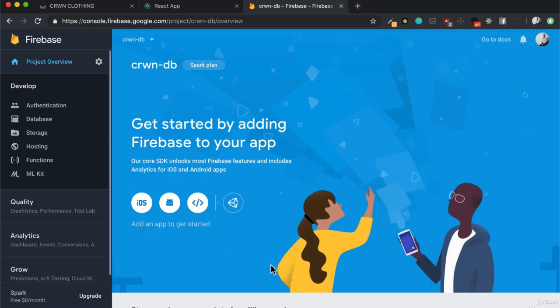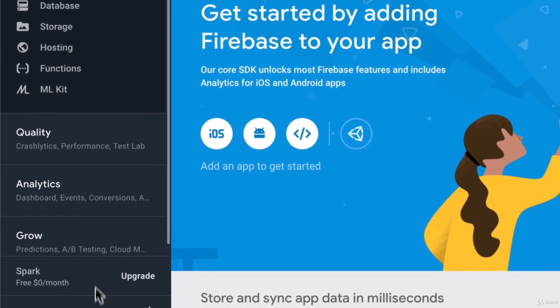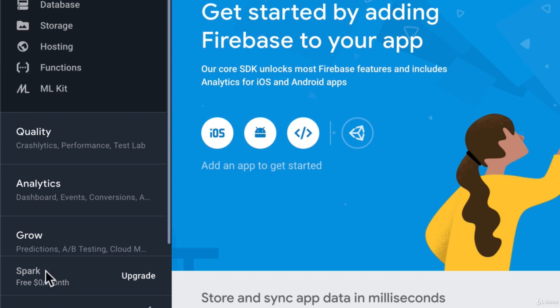Now, in this dashboard, there's two main things I want to focus on. The first is this bottom section where we see the plan. The free plan is honestly enough for all of our needs and purposes, not only for testing, but also when we deploy this live as our portfolio project.